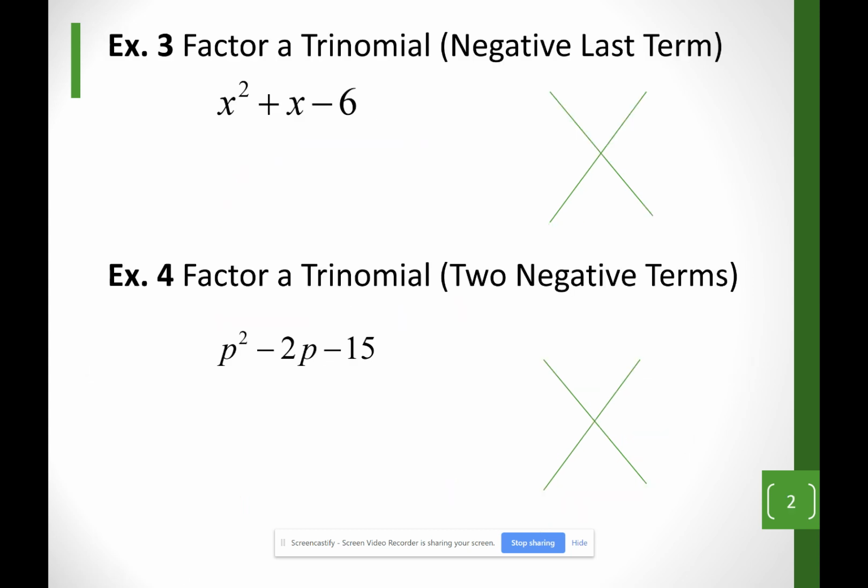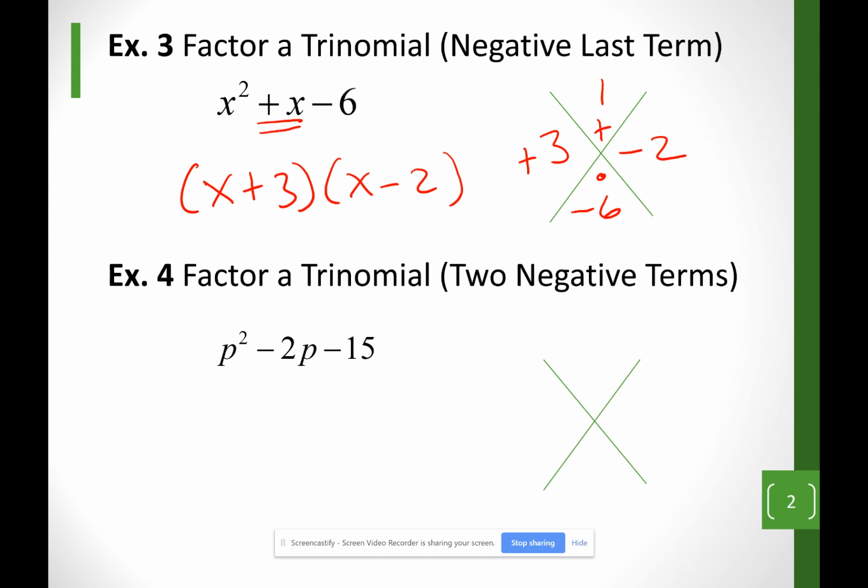All right, now here, I'm looking for two numbers that multiplied is equal to negative 6. When I add them, is equal to 1. That number is a 1. So multiplied equals a negative. That means the signs are different. And I'm going to be thinking positive 3, negative 2. So my factoring will end up being x plus 3 and x minus 2.